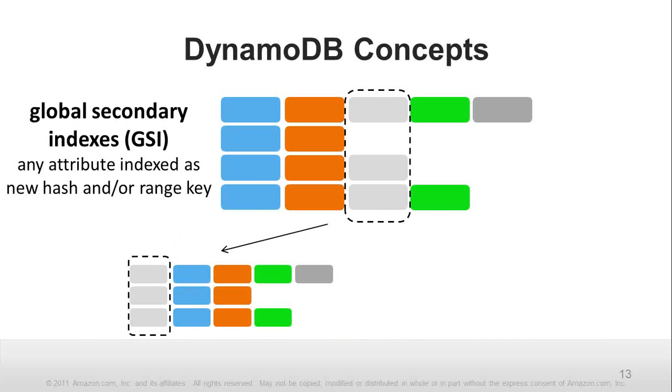So I'm going to talk a little bit about also global secondaries. We're going to introduce that as well, and this is obviously where we're going to spend more time today. Global secondaries differ by basically enabling you to define any attribute as a new hash key or a range key. So in this case, we've got a hash range table as the underlying table. We've chosen another attribute to promote to a new hash key, and it's a hash-only index. So in that case, again, the sparseness of the index, you can see only 3 rows populate, and we have a new hash key value. So this gives you extreme versatility when you're building applications to optimize your access pattern.